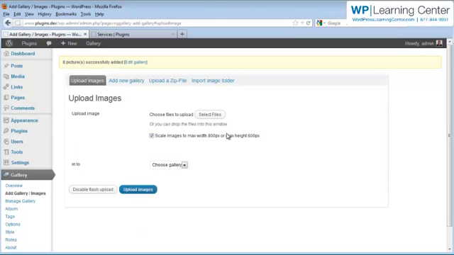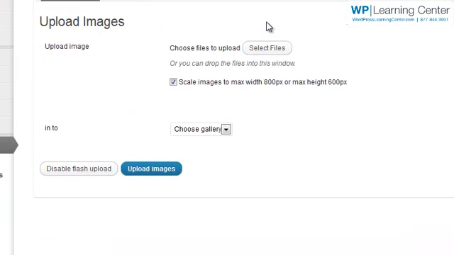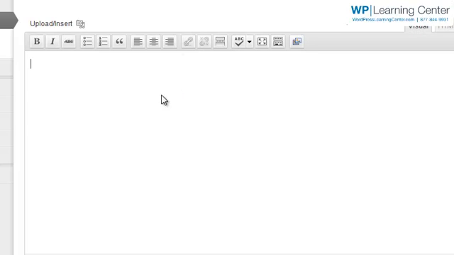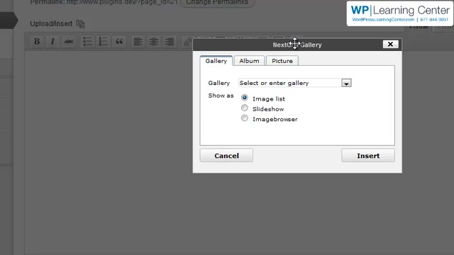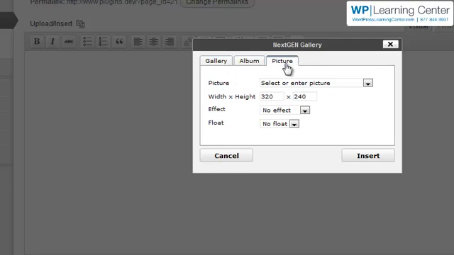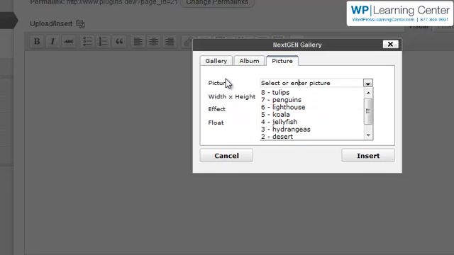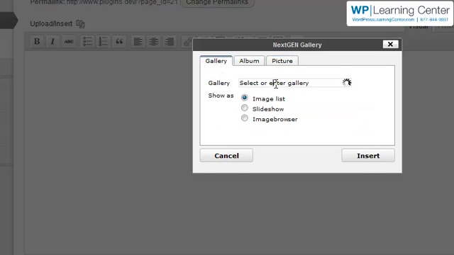Now at this point, once you've added them all in there, you can now use this on any page. So we're going to go ahead and create a Photos page. And what we're going to do is, out here on your toolbar, over to the far right, there's a new button that says Add NextGen Gallery. And this will create the shortcodes for you to show your gallery on your page. So you can pick from a photo gallery, an album, or an individual picture. And then you can just select, here's your list of pictures right here. We're going to go ahead and put a gallery.